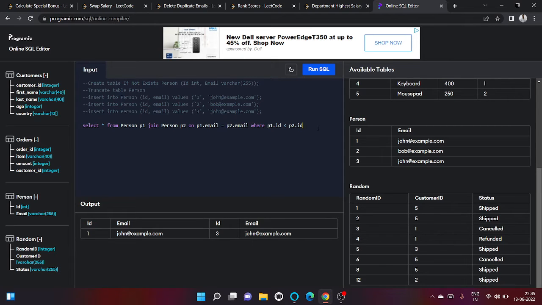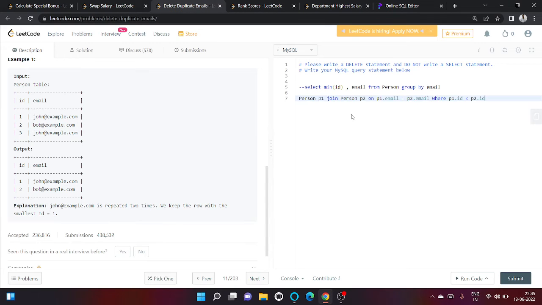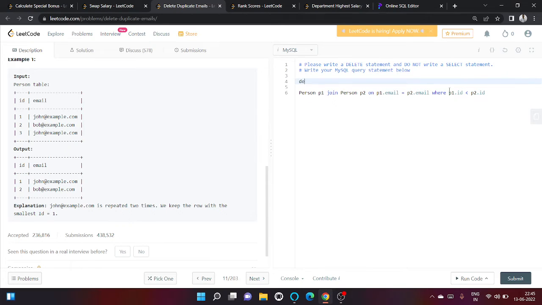Okay. So this is the output, and what I will do, I will just copy it from here and paste it here. And what I will do, delete P2 from this.